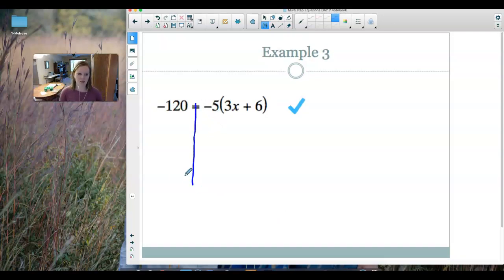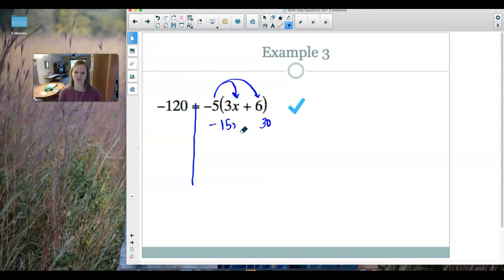Draw the line by the equal sign just like we always do. That's part of how you're going to show your work on your homework also. Then we are going to distribute. We see parentheses, we always distribute first. So we have negative 15x plus a negative 30. It would have been okay just to put a minus 30 there also. Okay, in fact, I might like that better. When you have less operation signs to deal with, it's kind of easier.